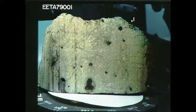Here's the Mars meteorite, the one I was talking about. Now, there are quite a number of those. This is just one that's got a name there and a number. And as I said earlier, they were able to find out where it came from by comparing the composition of the gas bubbles inside. Now, the minute little gas bubbles.